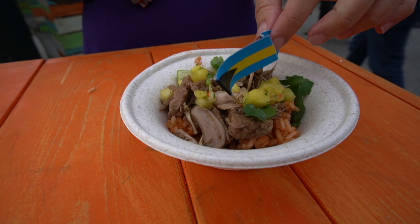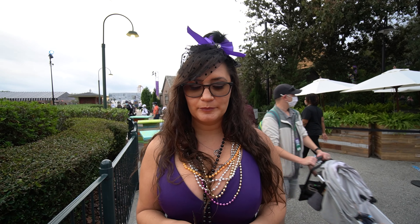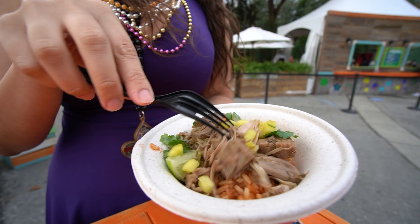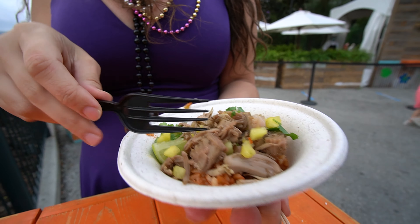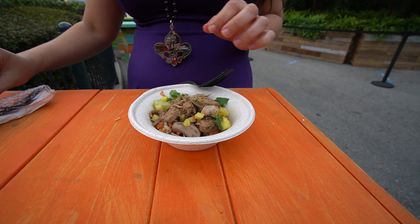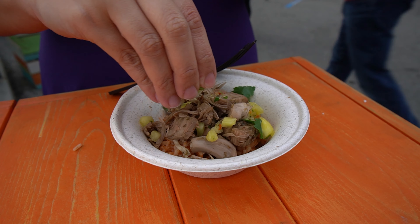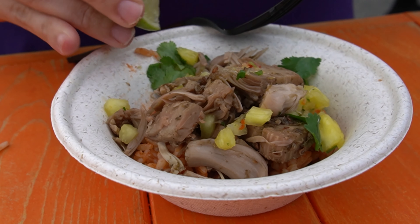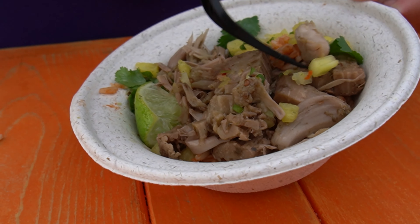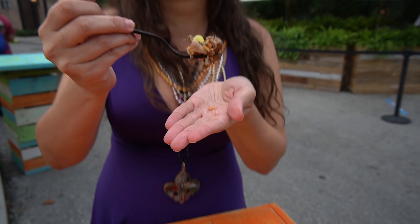Now we are in the Bahamas with jackfruit — and we love jackfruit. This jackfruit is not very torn up, which is kind of sad. It looks a little like the jackfruit we've had at other locations here at Universal, which makes me scared it's going to be disappointing. I'm going to throw some lime on here. We've got some rice at the bottom and some salsa. Nice large bite.